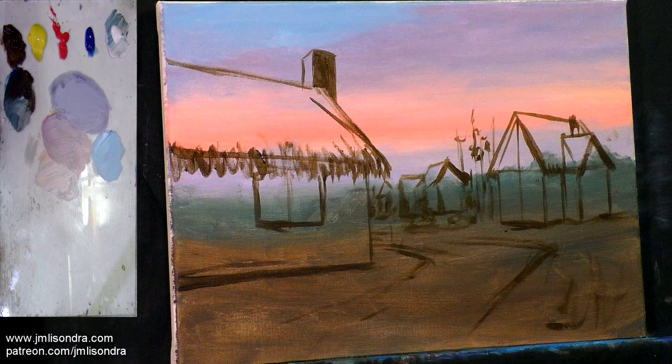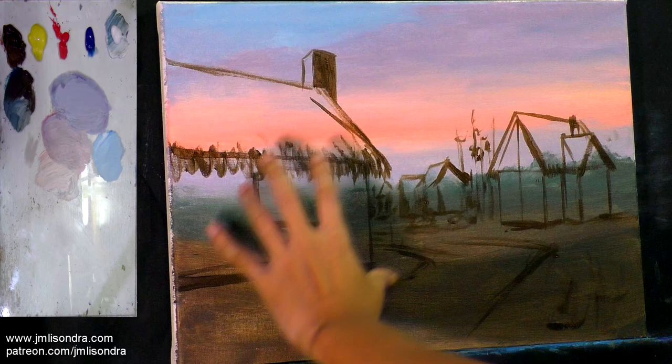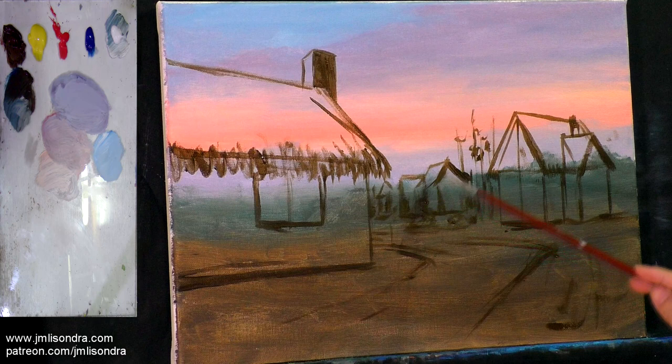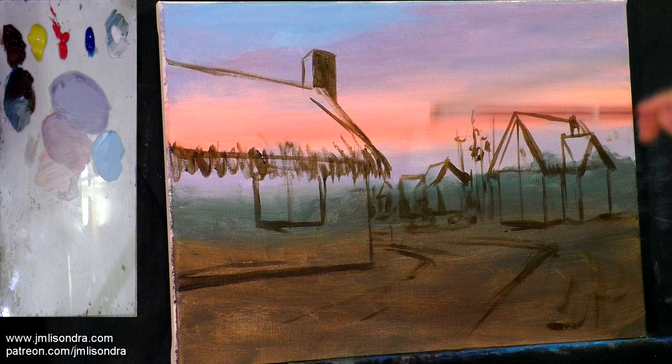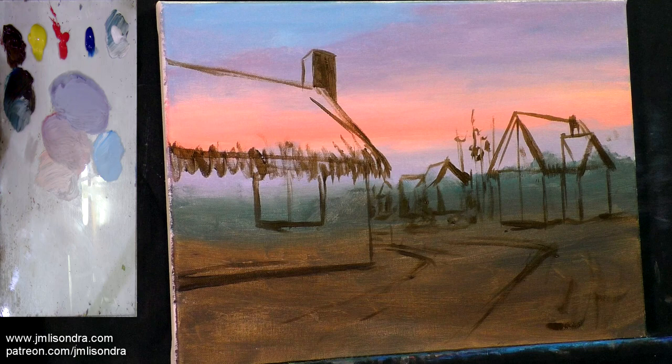Okay, also, I will start now adding some details. Maybe I will do this one first before we do everything here. So this one, I will not let the light hit on this part. Maybe on this part only, but here it will be dark. So this one will be the focus of my light, this house here. This house here and everything here, I'm gonna make it very bright. And this part will be dark. I want this part to be really dark. Maybe some trees on the far, or maybe I'll try to put some mountains here. It will be good. Okay, so that will be my plan, and I'm going to start now.